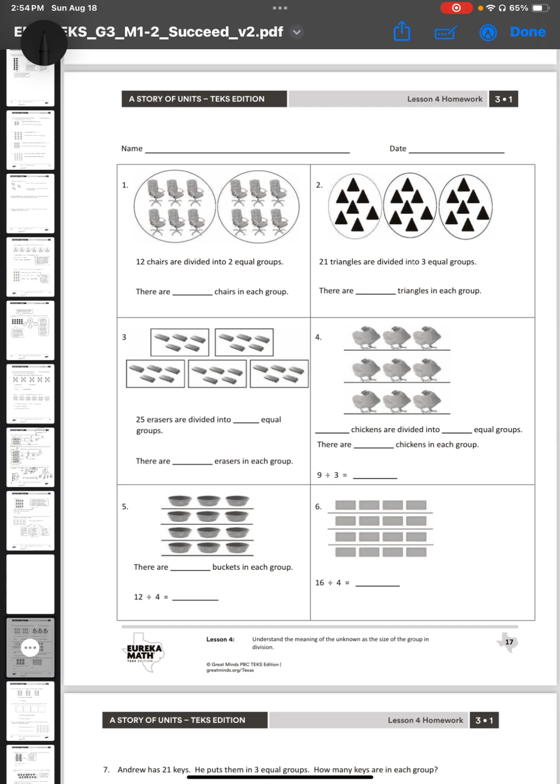I'm going to cover the first extra practice homework page that has lesson 4 homework on it. There are 2 of them that are being sent home this week. This video is just going to cover the first one, and then I'll make a second video for the second page. I just don't want the video to get too long, especially if you're just trying to find one specific question. You don't want to sort through 30 minutes of video to find that.